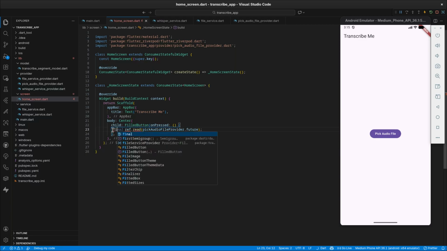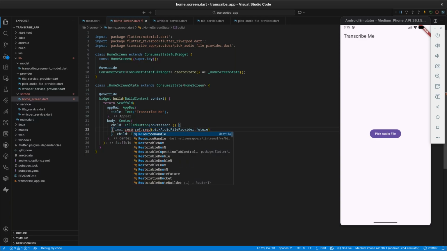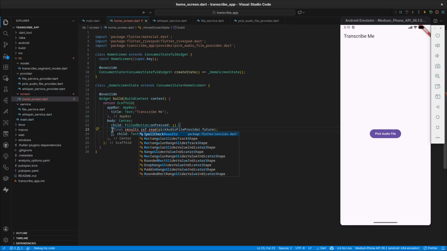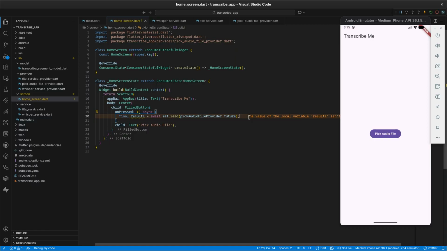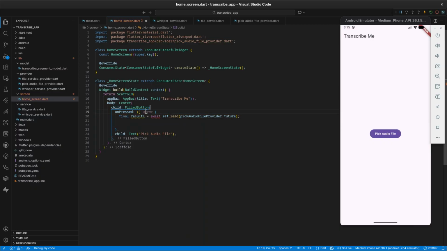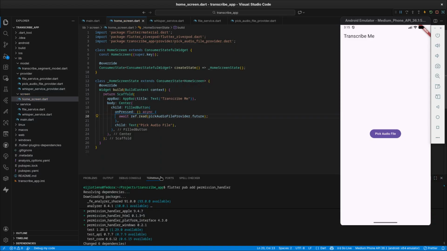Okay, let me do this with the results. We can just await it here. Okay, there's no need to add all this. That's not necessary, because since we have the logger that will show us the output in the terminal, no need to do all that.